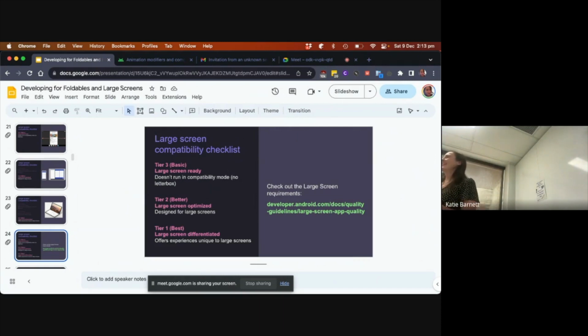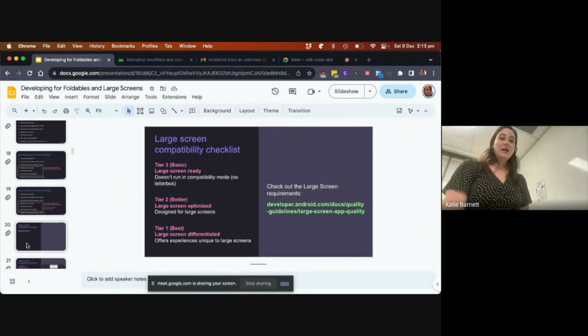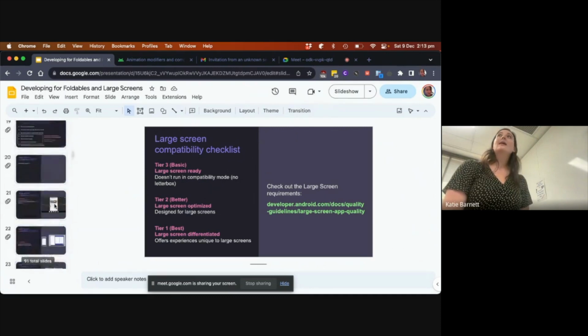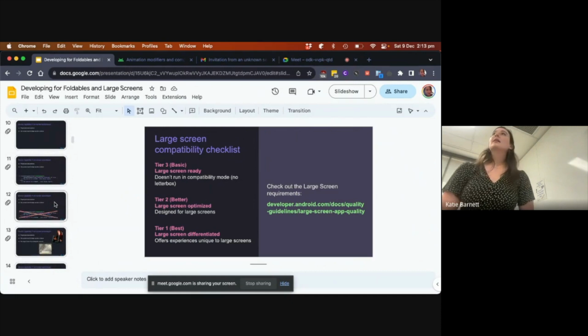I have one small tiny question. What happens if you don't do this? What's the default? If you've restricted your app to portrait, and you're not targeting a specific SDK, I think you get letterboxed, which on foldables is just black. Yeah, it's really sad. That's changing now though with the Android 14 feature drop that came out earlier this week. Users can actually stretch it out over the entire screen, but if you stretch it out, your app may look terrible.